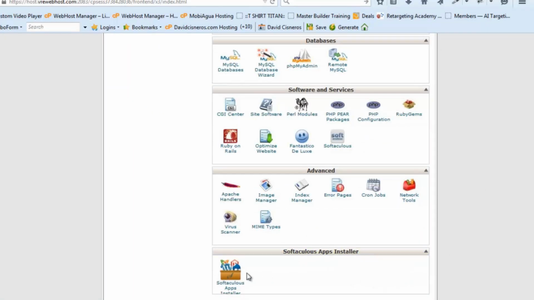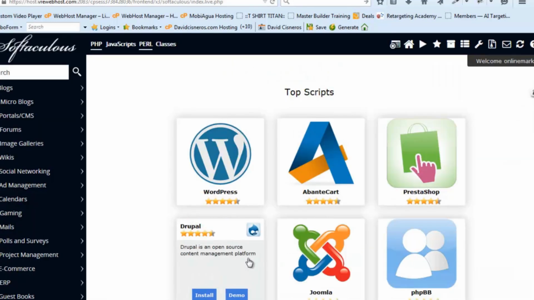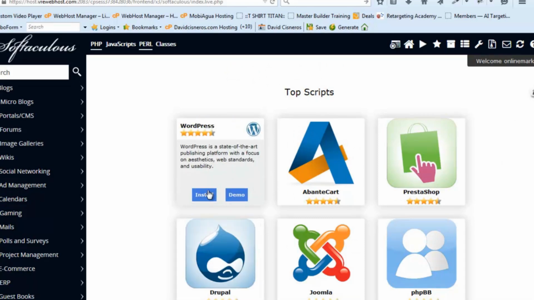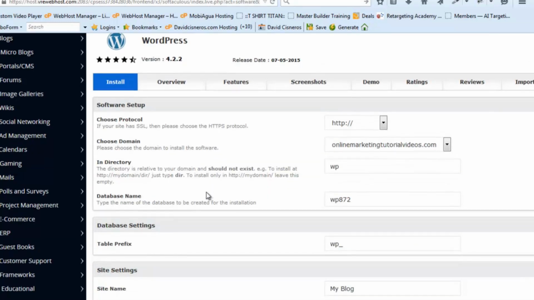And let me show you another option for installing. This is Softaculous. So let's go ahead and click on Softaculous. Now this is one of the better ways, and that's why this is the one I'm going to show you. I'm going to click on Install WordPress. And what we're going to do here is we're going to just look at what our options are.